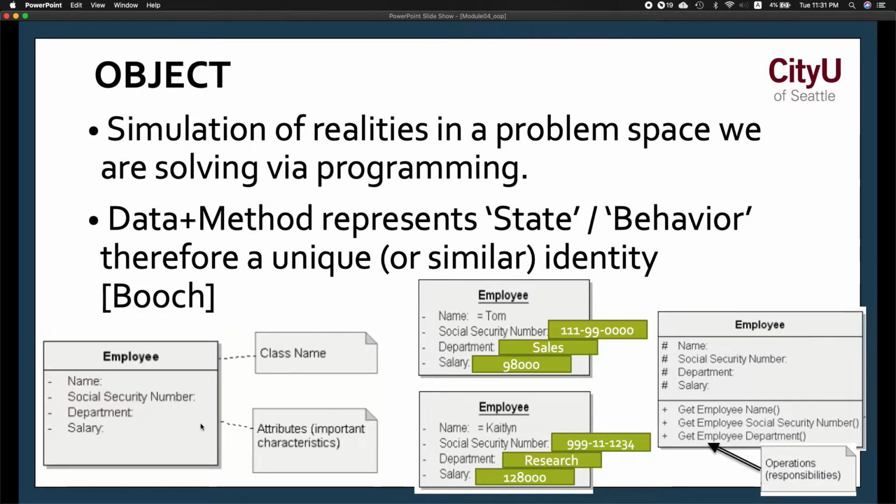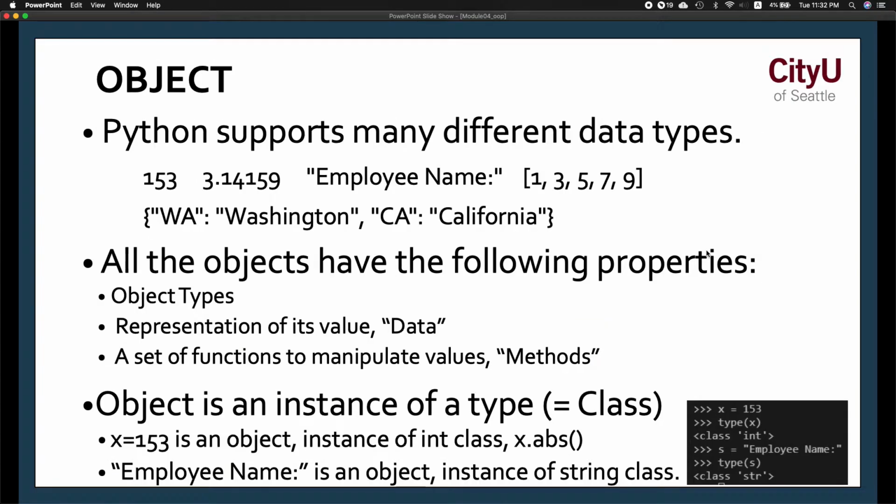And the employee has attributes or characteristics. These are the data or things, right? And those data you can basically associate. These are metadata, and you can associate values to those data as well. And in this notation, below the box, are basically the methods.